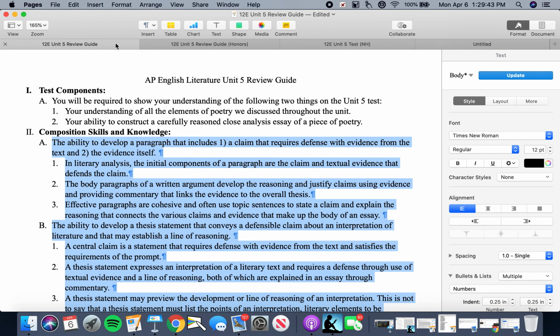But in the same way, an open form poem, or a free verse or vers libre poem, is a kind of poem that does not have a predetermined, predictable sonic and visual structure. It does not mean that open form poems don't use sonic and visual structures. They do. They just use them in varying ways. They're not predictable or predetermined. Okay?